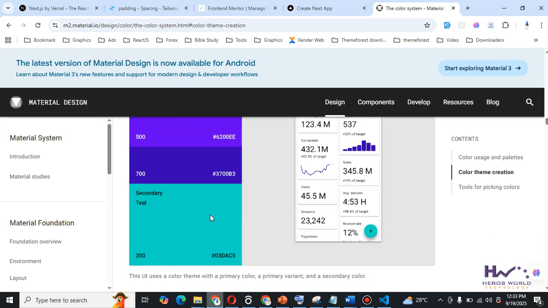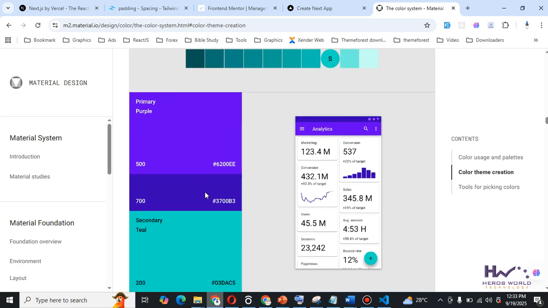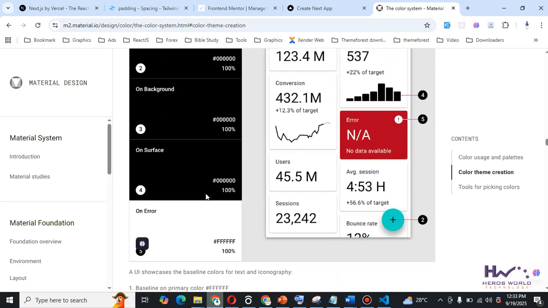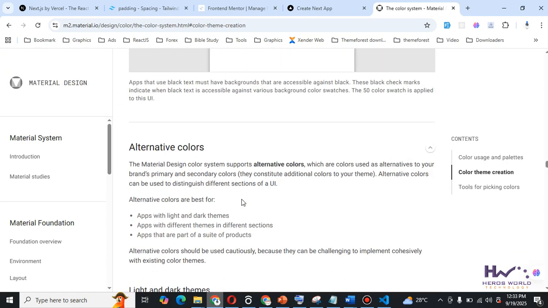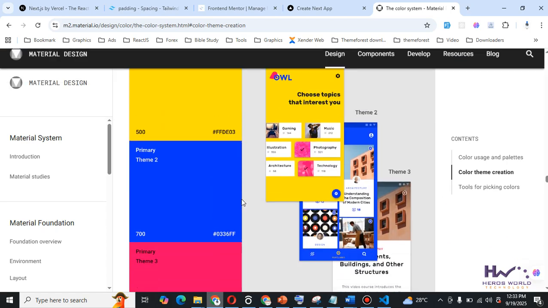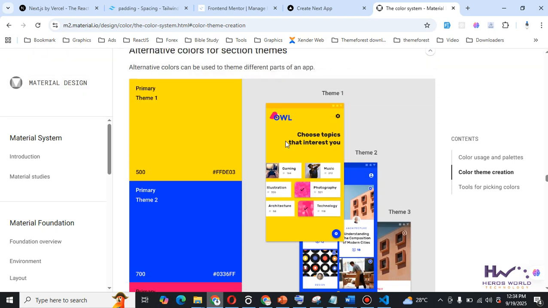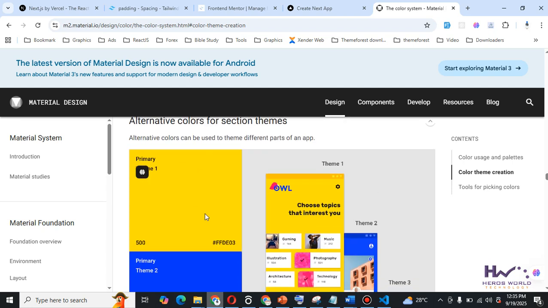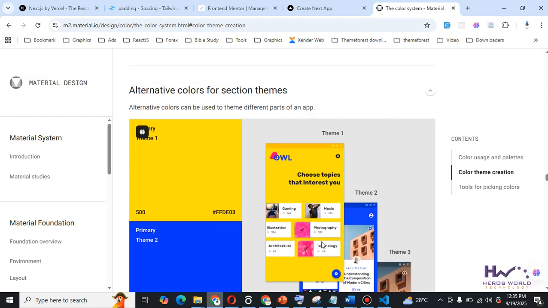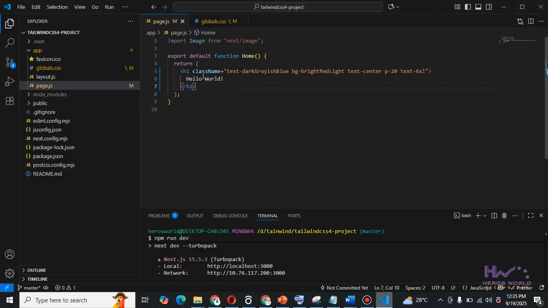Let's take for instance now I want to use, we'll see different color ideas that you could use. Okay, let's just use this yellow. If you want to use this color, it's ffde03, so you could program it there also.